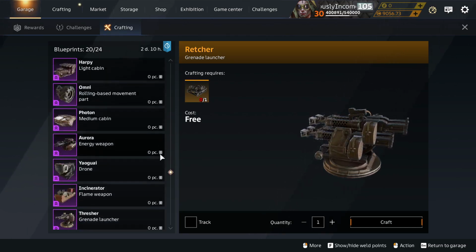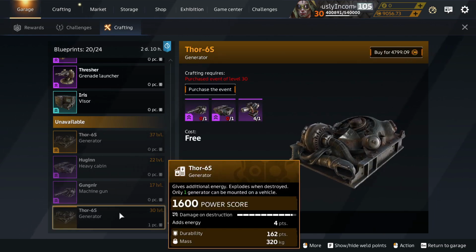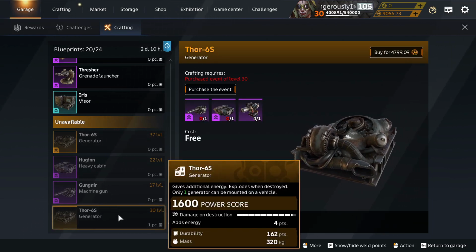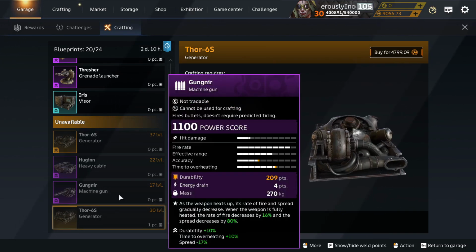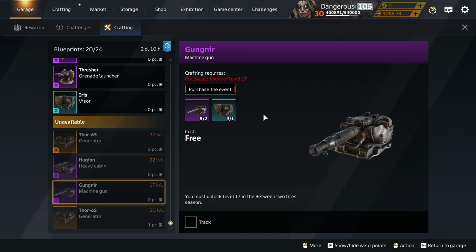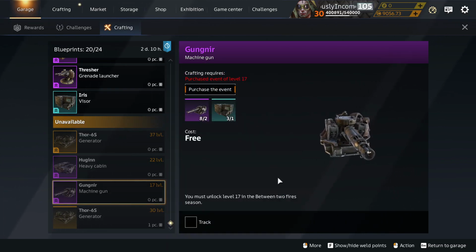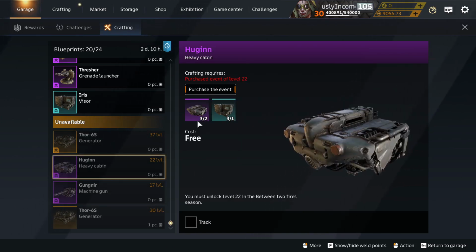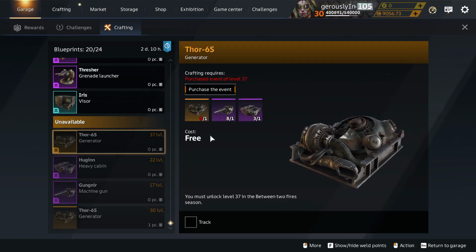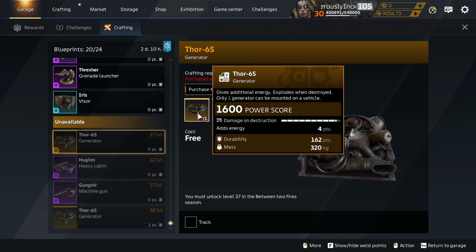Okay, so let's go through what's tradable on the workbench. So you can make a Thor, but you need the upgrades and the argument. And the argument isn't coming into the game. You can't buy it. You can buy it off the market, but that's it. And the Gungnir, you're getting two off the reward track, and then the iris is the excess levels, and the same for the Huginn, and then the upgraded Thor. That'd be where more Thors are coming from, possibly.